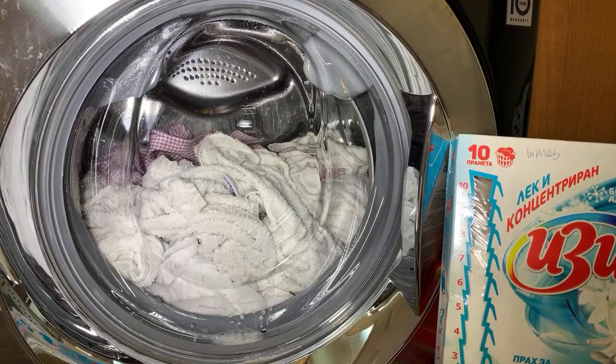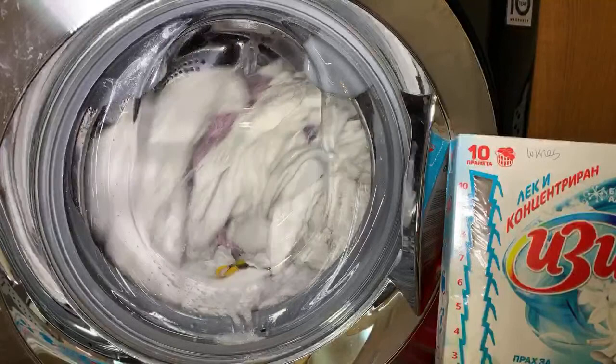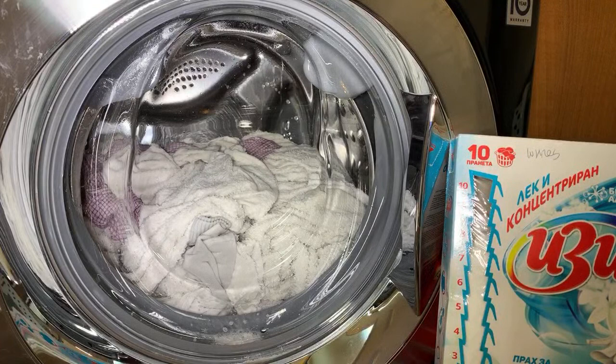It'll heat over 60. Probably will. And then I've noticed before that if it goes over temperature, it chucks in a little bit of cold water to bring it down. It's pretty cool.